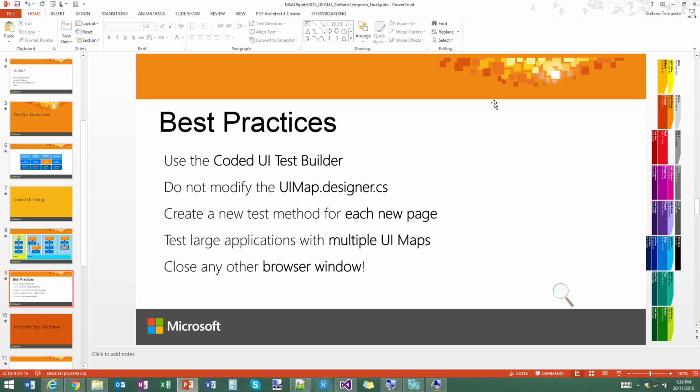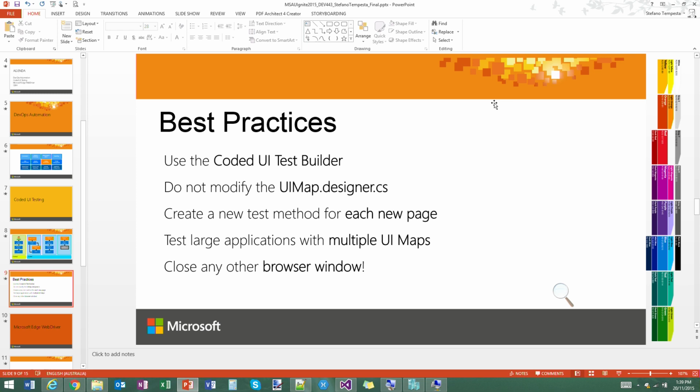Okay, use the test builder, the coded UI test builder, whenever possible, but we have seen the limitation. It's extremely easy to record steps using the builder, but when it gets to doing assertions, you need to start writing some code, especially if you're running a data-driven test that obviously requires a data source, and then to find the object in the page dynamically based on the search properties. It's not on the list, but I mentioned before, try to use IDs for your elements because that will improve performance. Kill any other browser windows, and focus only on the application to test.